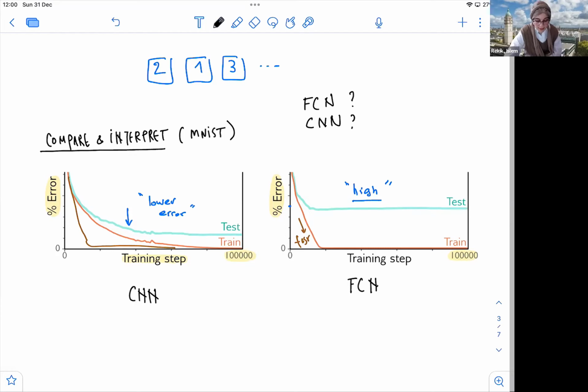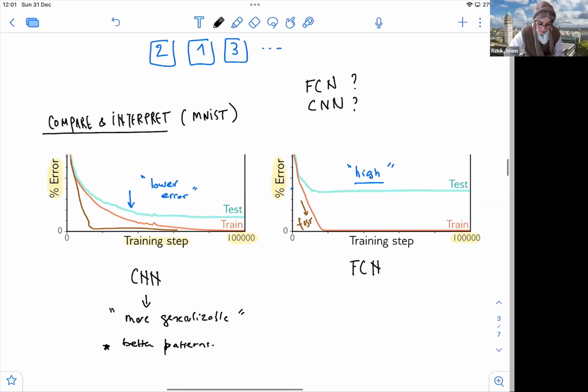What this tells us is that convolutional neural networks are more generalizable, as they can capture better patterns that are invariant, that have some nice properties across the whole dataset. So we're able to capture what identifies a particular digit.